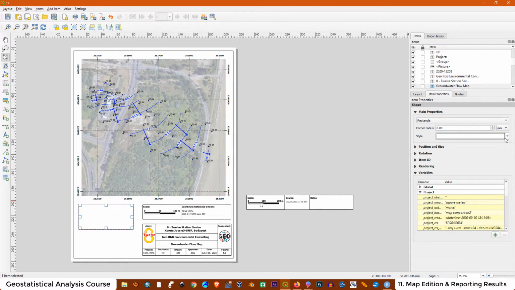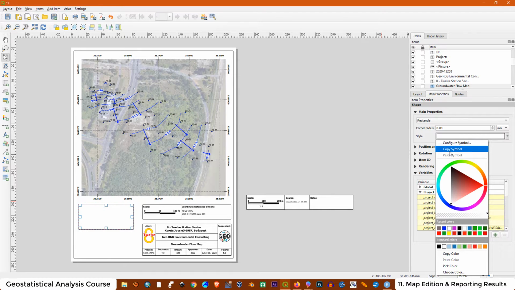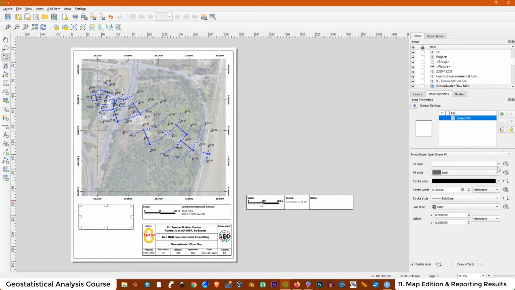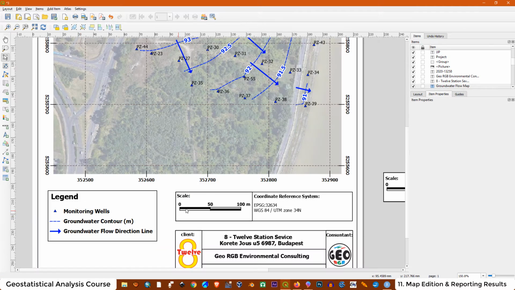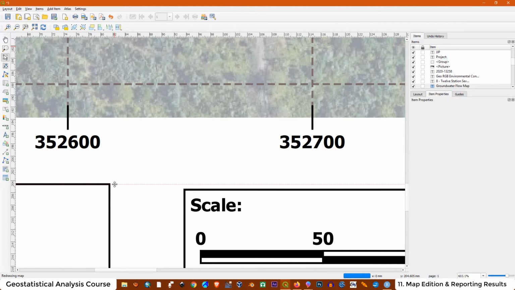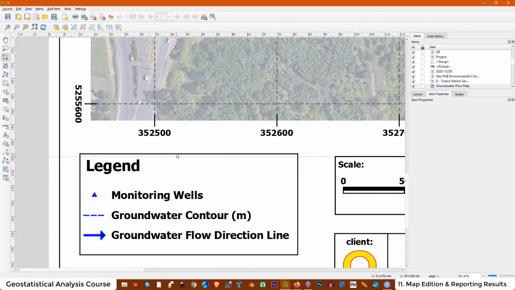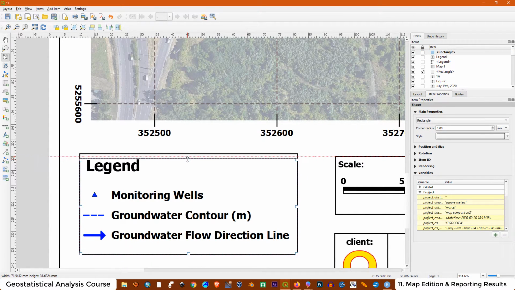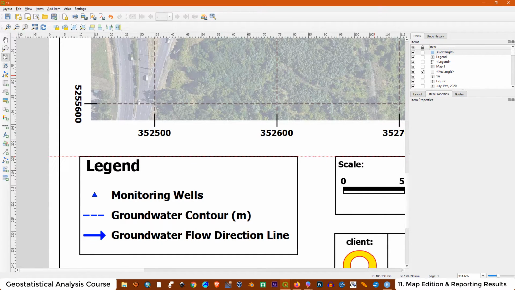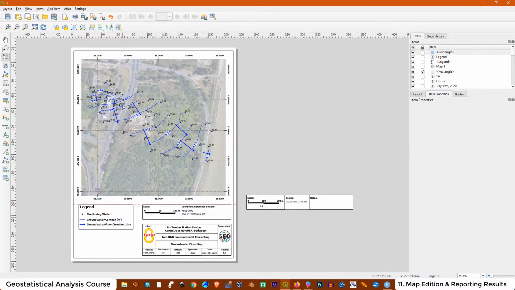And I'm going to make this rectangle transparent. And I want this one and this one to be the same height. Then I'm going to move this one a little bit. Rectangle, this one. Go down a little bit. Something like that is good. I'm going to save. And I'm thinking to change the scale.